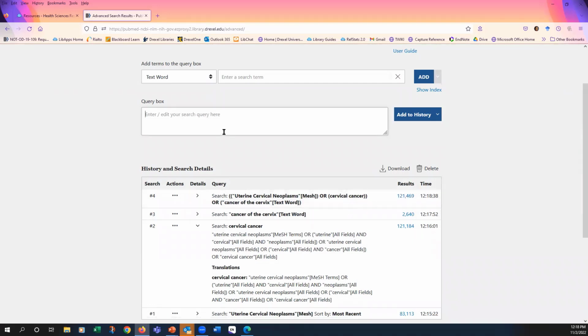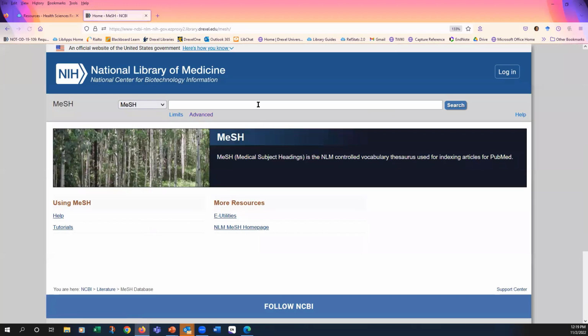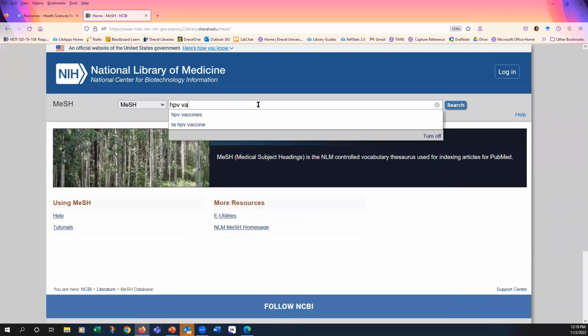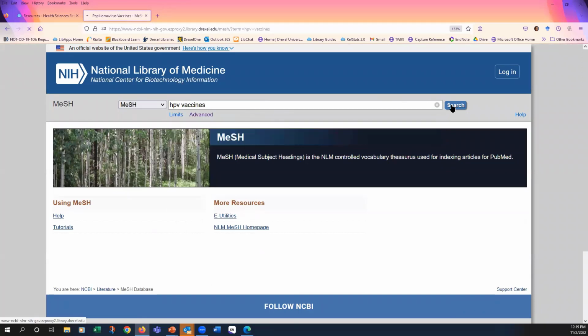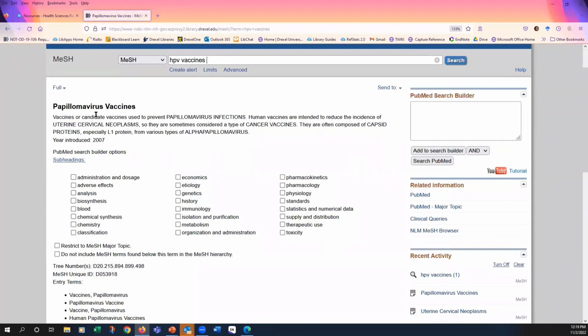Now I want to add in anything dealing with the HPV vaccine. So I'm going to go back to the beginning and look in the thesaurus at my subject headings. I'll add HPV vaccine here. The subject heading is papillomavirus vaccines.